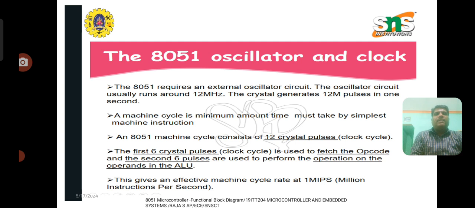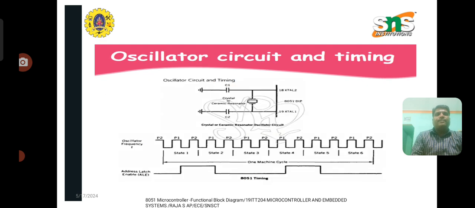An 8051 machine cycle consists of 12 crystal pulses or clock cycles. The first 6 clock pulses are used to fetch the opcode and the second 6 pulses are used to perform operations on the operands in the ALU. This gives an effective machine cycle rate of 1 MIPS, that is million instructions per second.